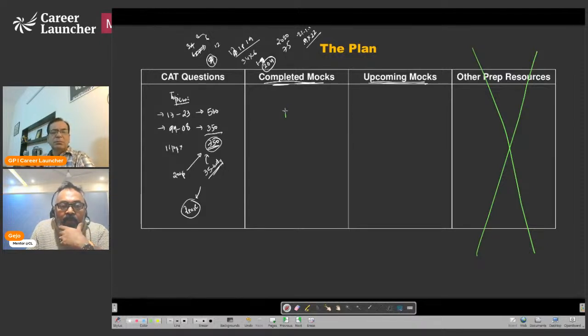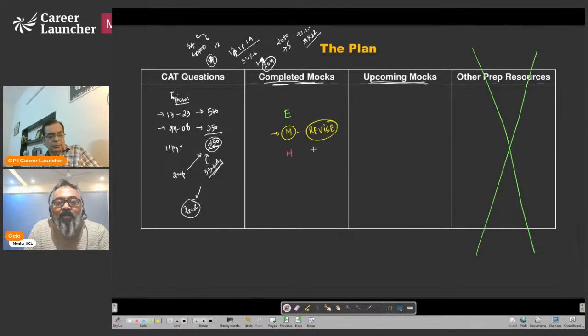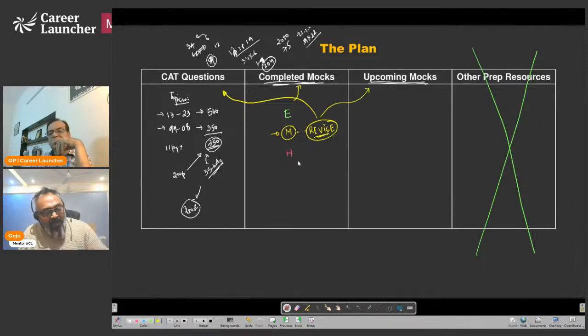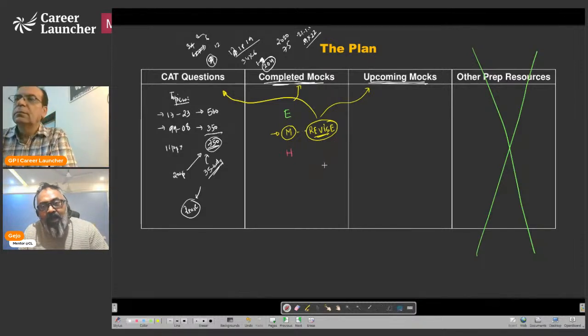What GP said, there are questions that you felt easy, the questions that you could not solve only, and then there are these questions that are very medium. This is where revision is important. These are the questions where you'll also find deep in CAT, all the mocks that you completed and upcoming mocks. So revising a question is also about revising the concept of the particular question. This is like doing these questions again, making the most out of things you already have, rather than getting something out of another thing.